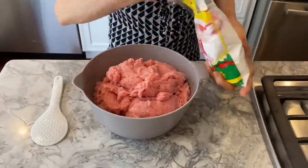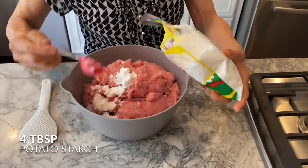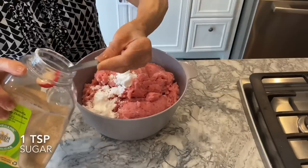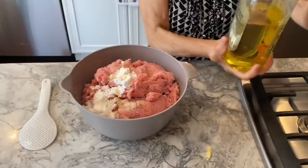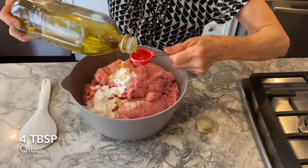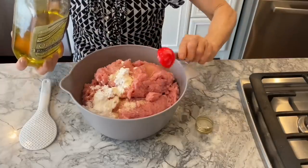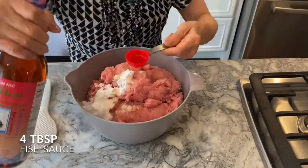Once the meat is completely grinded, add the following ingredients: 4 tablespoons of potato starch, 1 teaspoon of sugar, 4 tablespoons of oil, 2 of which you will add later. Four tablespoons of fish sauce.